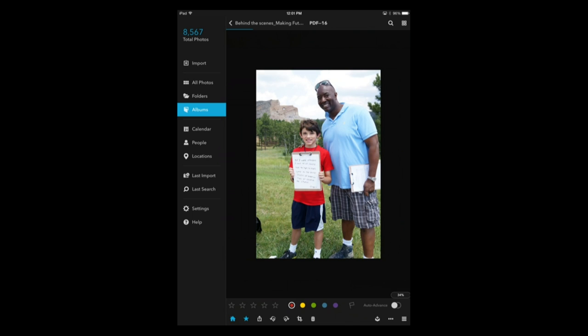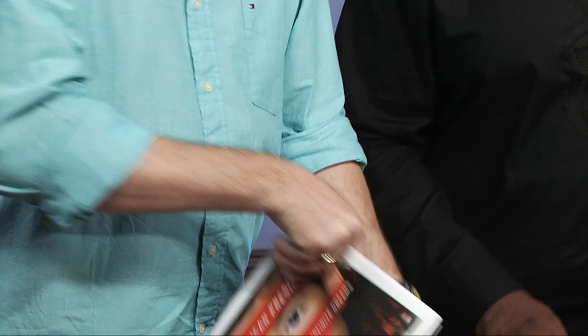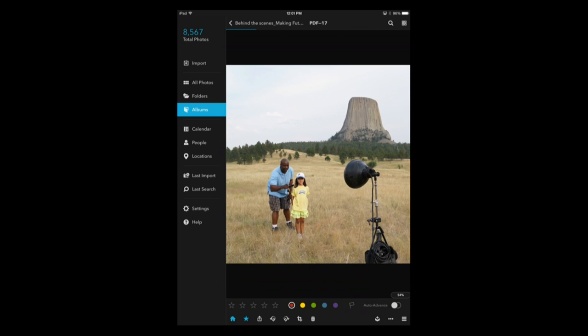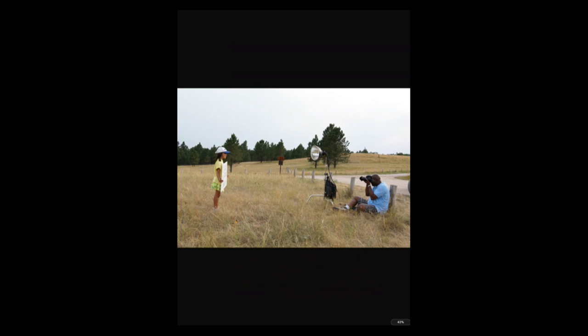Here I am with one of the other kids as well. You've included these in your book — the stories, the letters they wrote go along with the picture. Absolutely, so you see in the book what the kids have written and then all the explanation and the photo that comes with it. Here I am with the strobes — you can see I'm carrying around my lighting gear everywhere I went, lighting each person. There's no assistant, it's just me carrying all the gear, but it was important that all these images had that same feeling throughout the entire shoot.